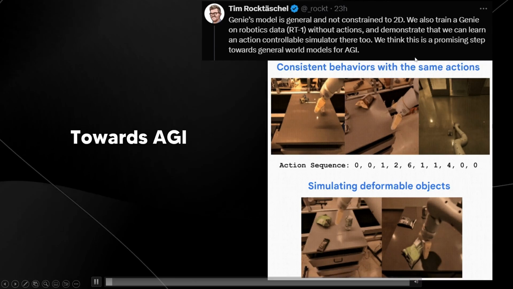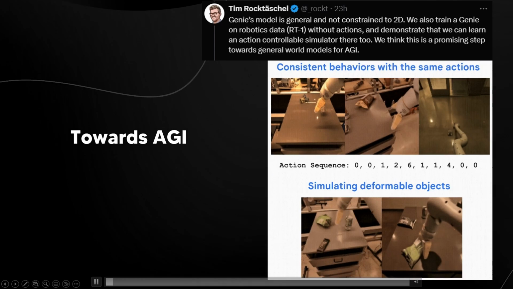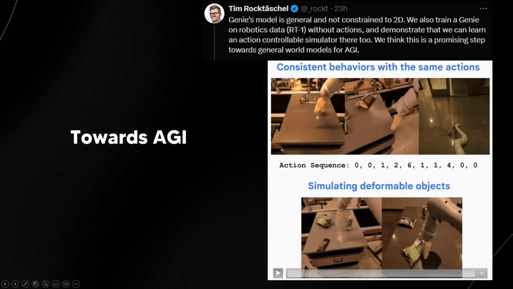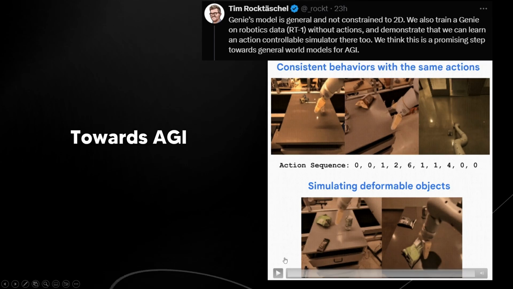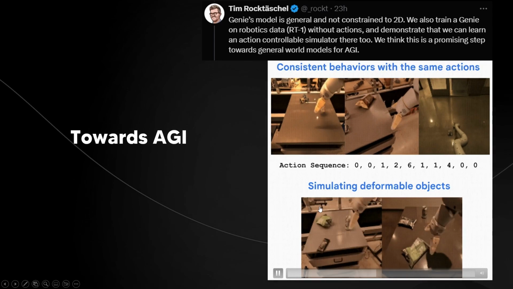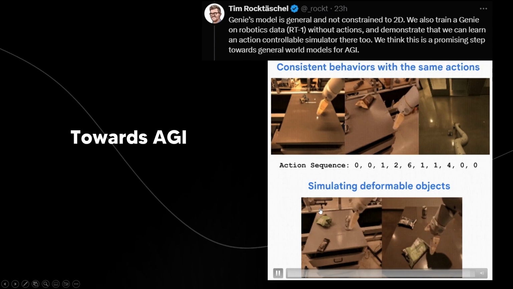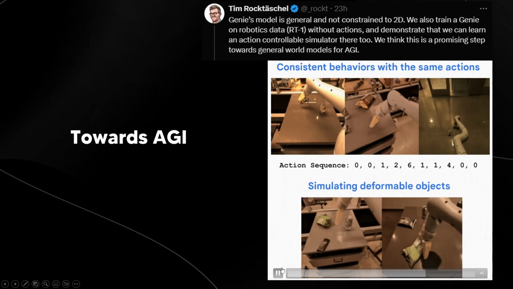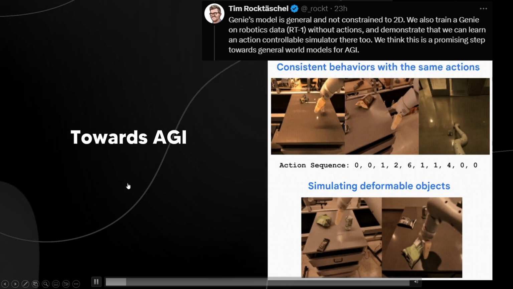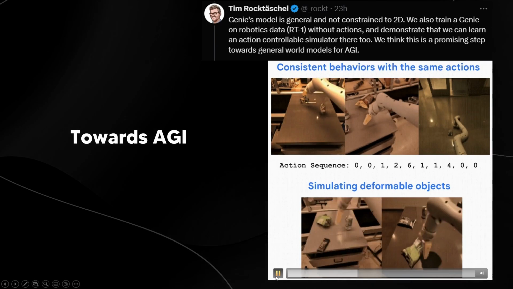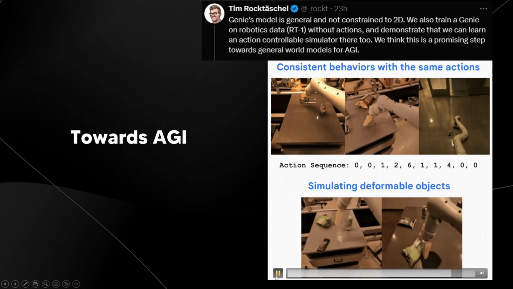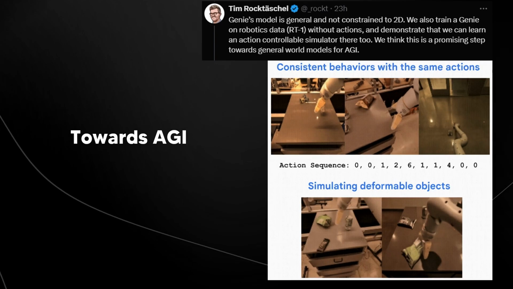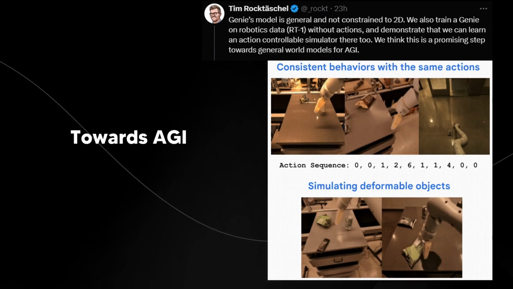So essentially, this tweet and this post right here just kind of shows us how crazy this software is, and it also shows us that, whilst this might be something that we can use to play completely generative games and that kind of thing, with the 3D elements here, it does mean that this is a real step towards AGI, because of course, this could definitely be used as a really big development, as a framework that does help towards AGI.